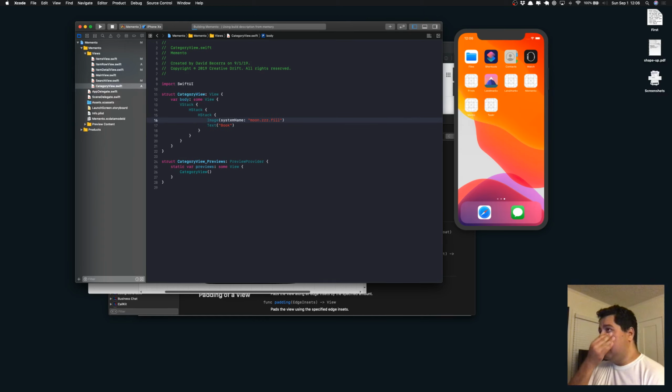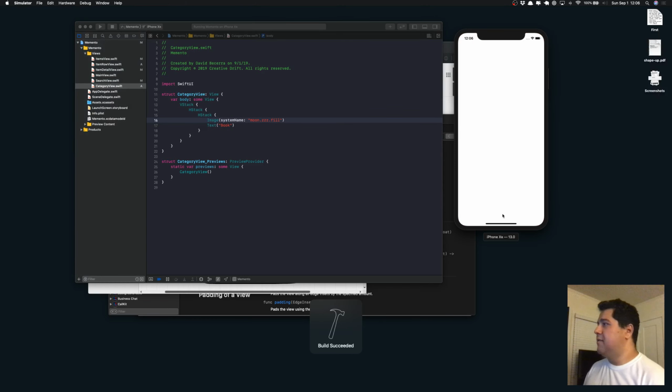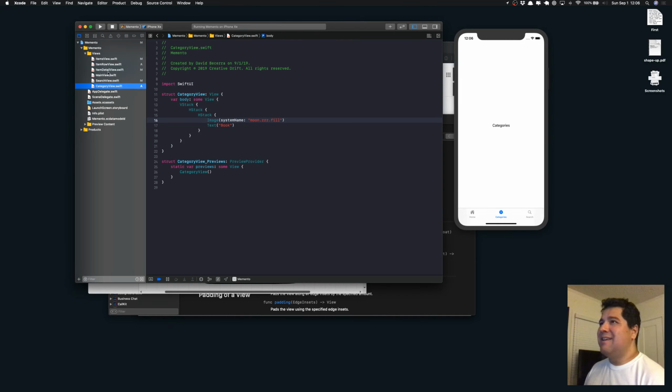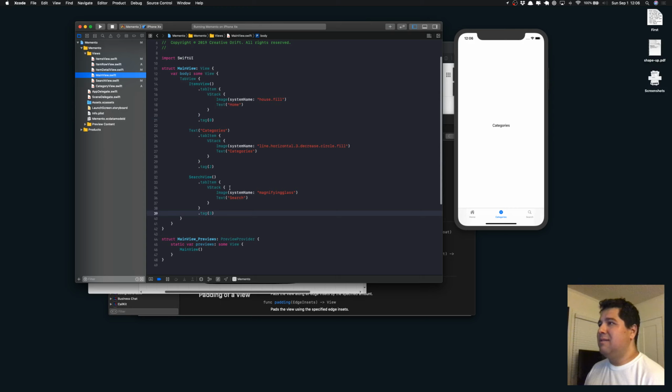Yeah, so if I did this, clicked on the categories. Oh, right. Because in the main view, I'm just sending you to a text field, I think. Yep. So let's add in category view.